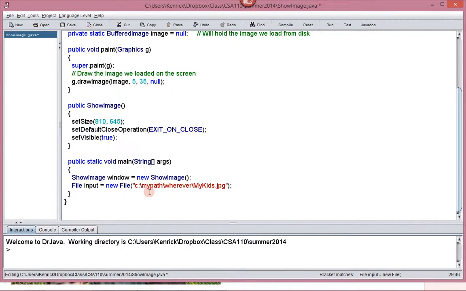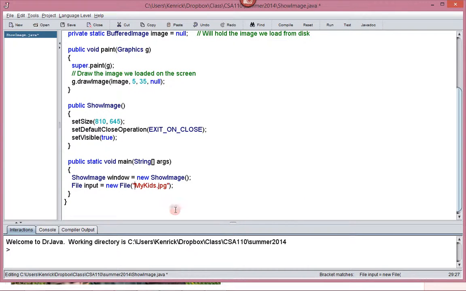There's an extra consideration here because the backslash character is the escape character. If you remember, if you want a double quote, you have to use backslash double quote. So if you have just a backslash by itself, it's going to try to interpret the character right after it as some special character. If you actually want the backslash character in your string, you have to give two backslashes, which corresponds to one backslash in the final string. So I'd have to put two backslashes everywhere I want one. You have to do that if you give the whole path name. In this case, I've got it in the same folder, so I can just give it the file name.